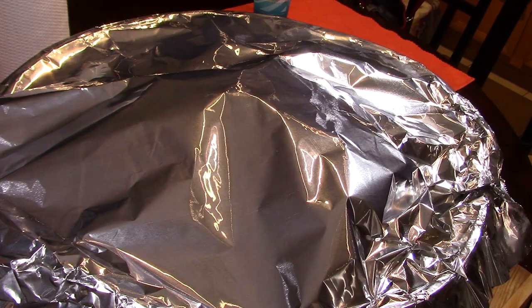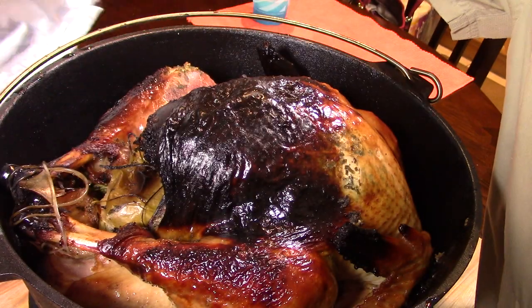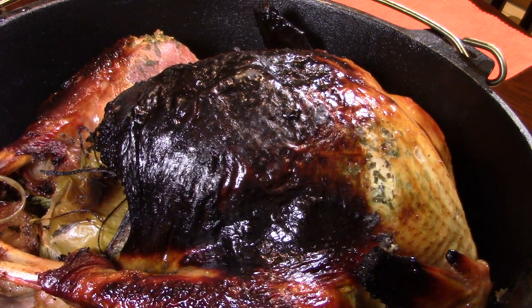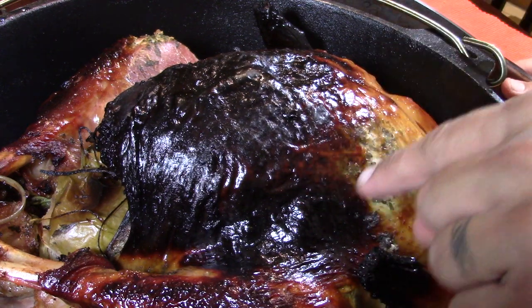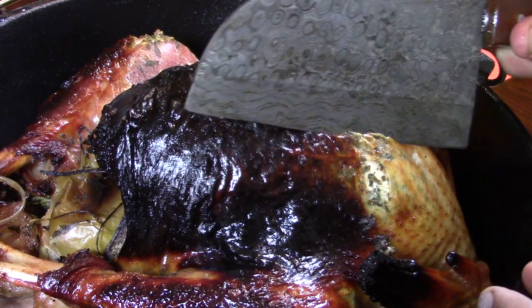All right, everybody, it has been a couple of hours. Let's get this thing unwrapped. Thank you there. All right, that's looking beautiful. Y'all might be saying, meathead, it's kind of late to be doing a Thanksgiving turkey. Well, I didn't do this for Thanksgiving. I did this for Christmas. So I'm early on Christmas and also New Year's turkey. Let's get this thing cut.